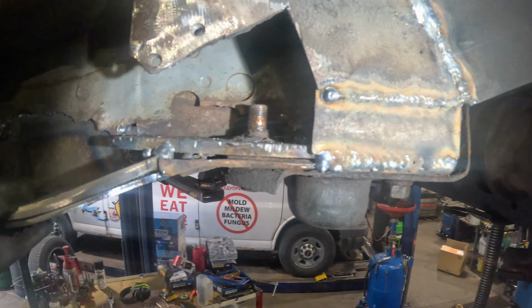So the right side frame has been finished. So this is the left front behind the wheel, all the rust clean. Now just gotta weld the metal to it, and that'll be the last part of this vehicle to be welded.